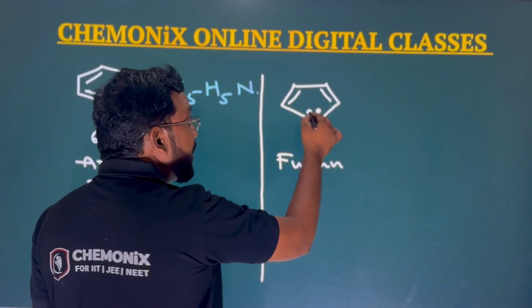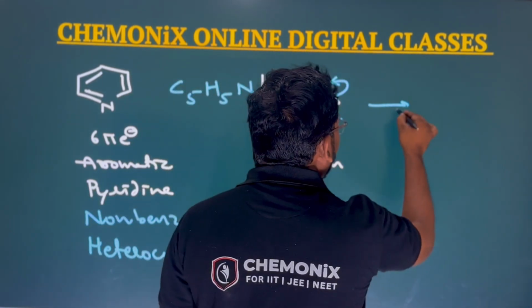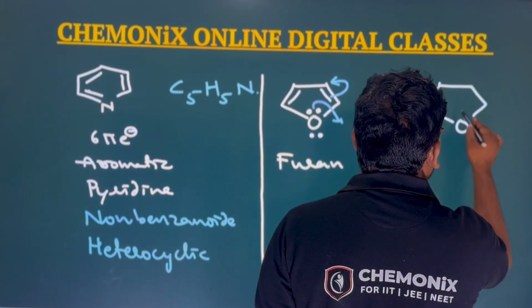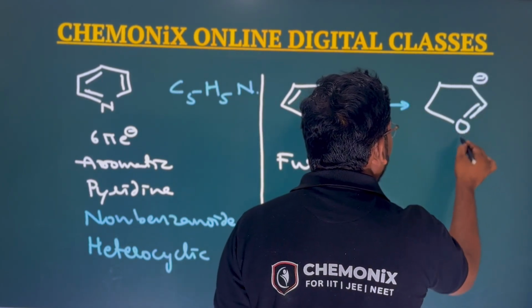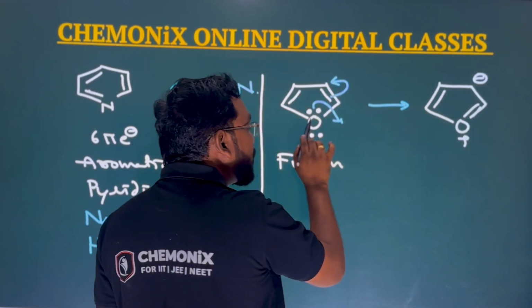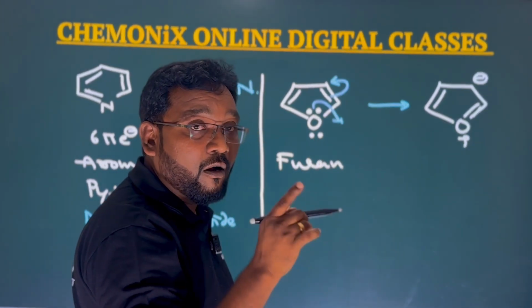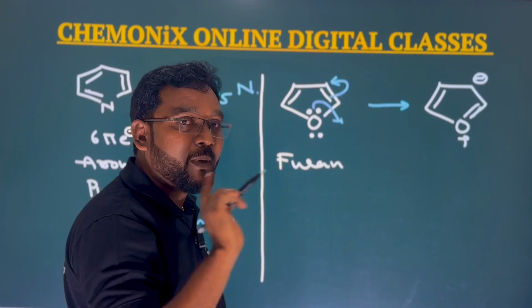Why? Because these lone pair of electrons are involved in the resonance formation. After the resonance, you can see these pi bond electrons are converting into lone pair electrons, and lone pair electrons are converting into the pi bonds here. See how this pi bond is forming because of this lone pair of electrons. That means lone pair of electrons are converting into pi bond electrons. Hence, the conjugative negatively charged pair of electrons can be considered as pi electrons here.